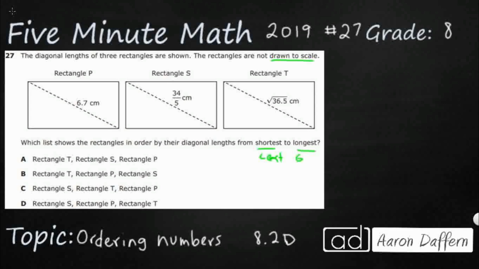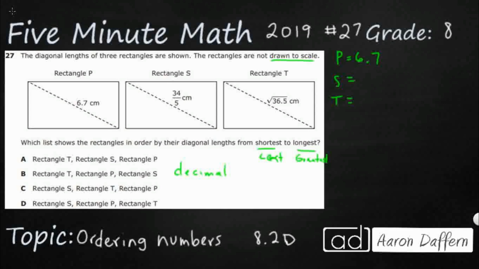Whenever we are putting numbers in order from least to greatest, I always say go with a decimal, because once you have your decimal, you can just compare place value very easily. If you wanted to make fractions, it's just a pain because they have to have the same denominator, and we've already got one of them. 6.7 is already in that form, so let's put P equals 6.7. That's super simple. So we've got S, and then we've got T.